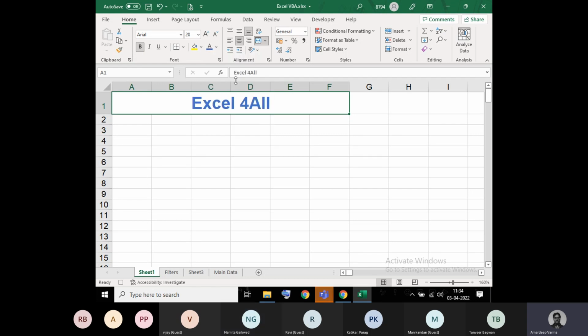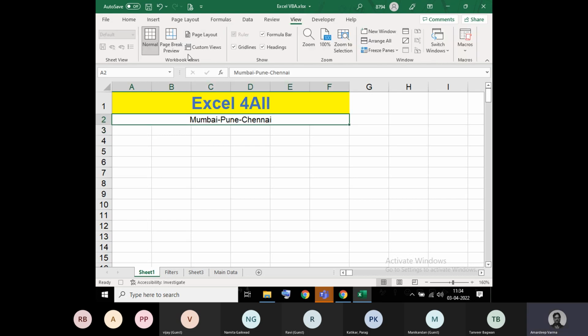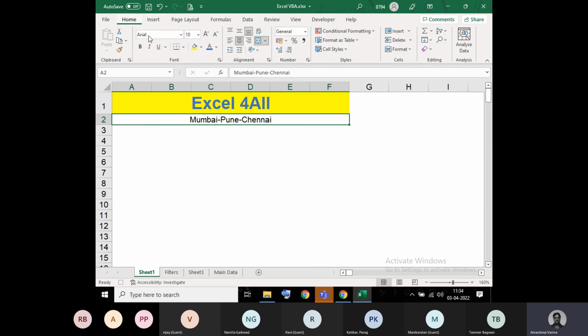Change the font color. All this formatting I am doing is getting recorded. Once I do all the formatting, I need to stop the recording.